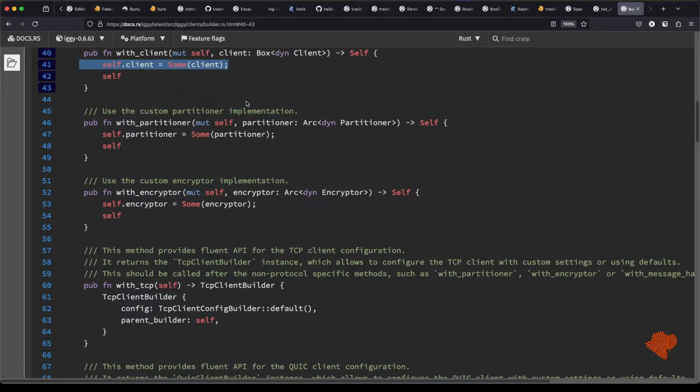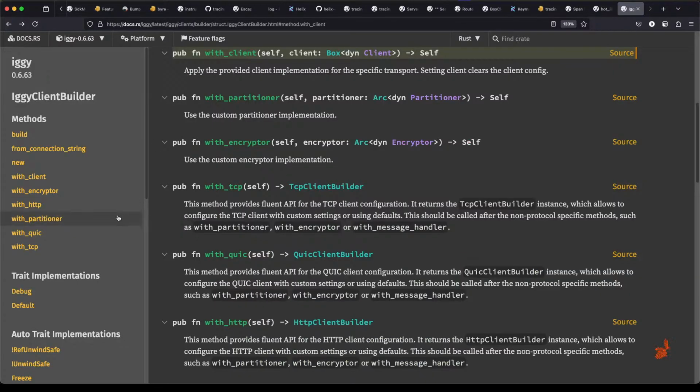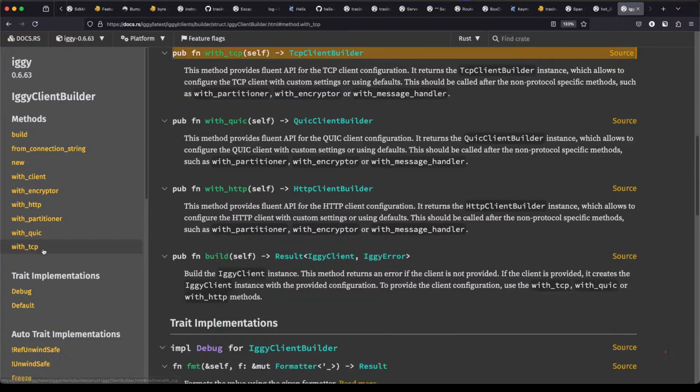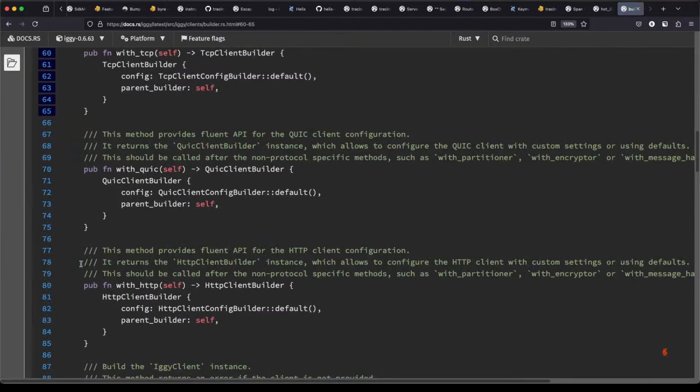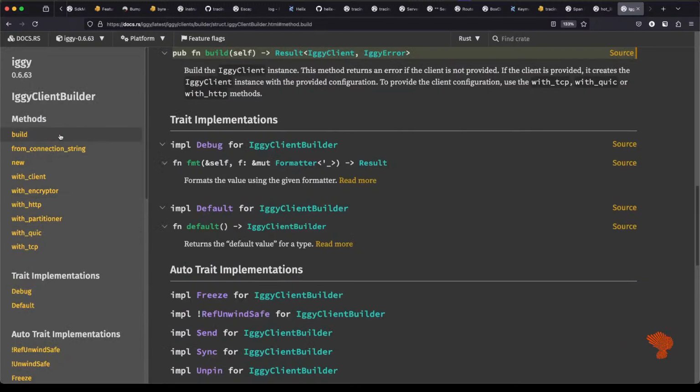That sets client, whereas TCP starts to have a TCP client config builder. Okay. What does build do? Returns an error if the client is not provided.